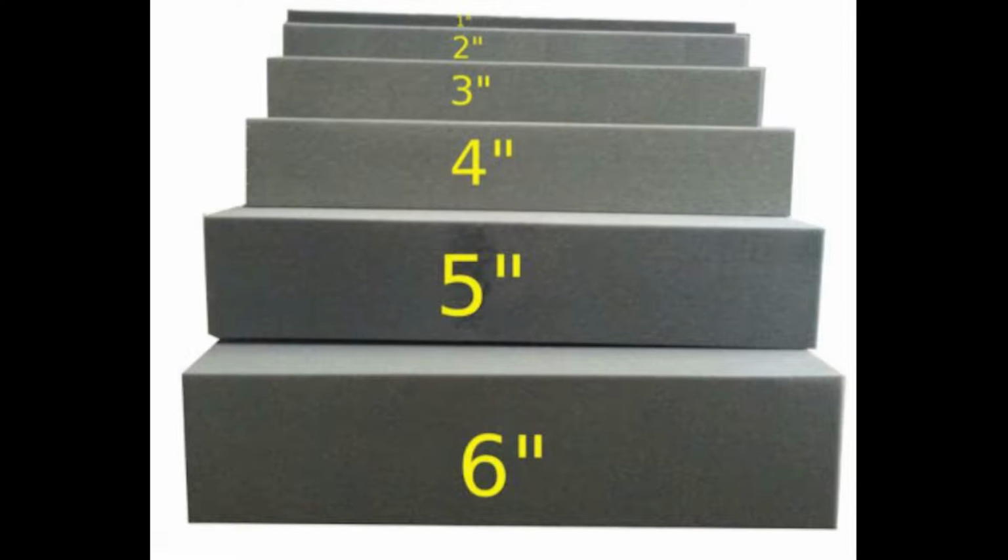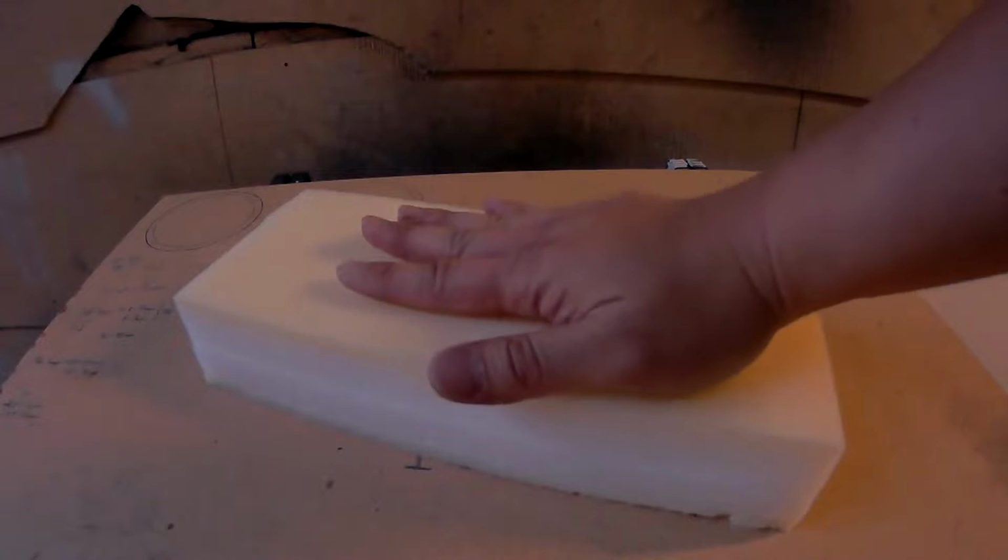But your choices aren't limited. Just shop around and you might find the right foam for you. So I ended up cutting the foam down to size, and while applying pressure, it felt pretty good.